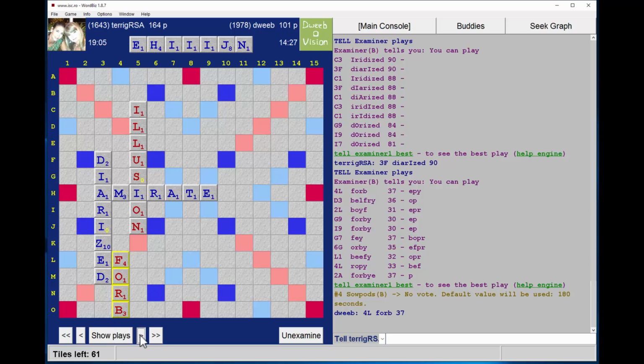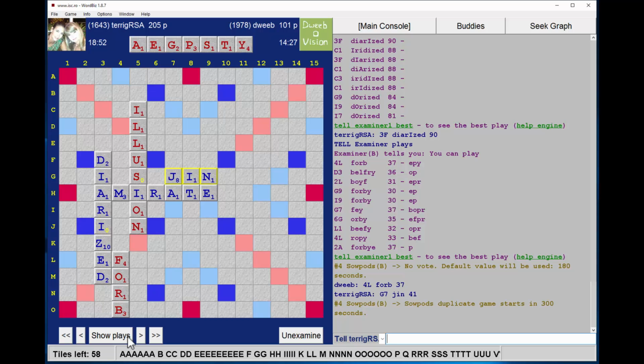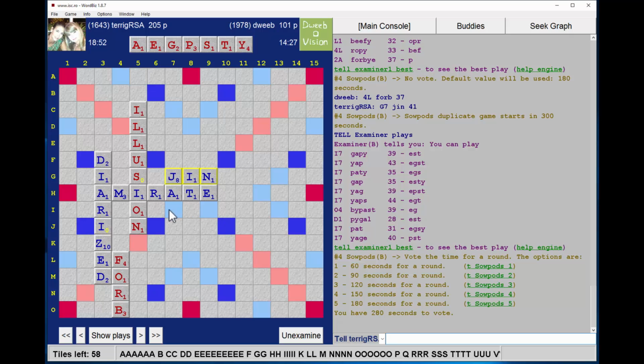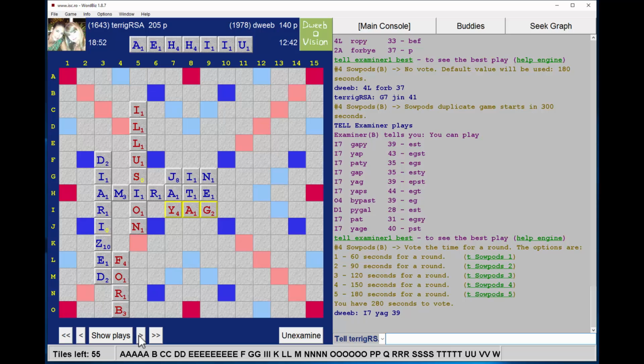My opponent's rack, not nice. Good score, though. This was my rack. I7 Gapey. Yeah, quite nice, and a great rack leave. And I played Yag, keeping Pest. Probably not much between Yag and Gapey. The P is quite a nice tile to keep with EST because it's fairly bingo-y, and if I don't have a bingo, it's a good scoring tile.